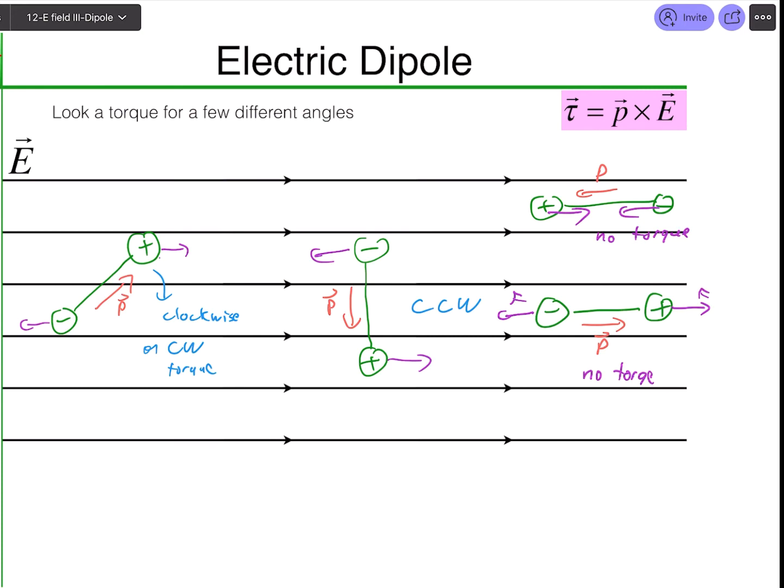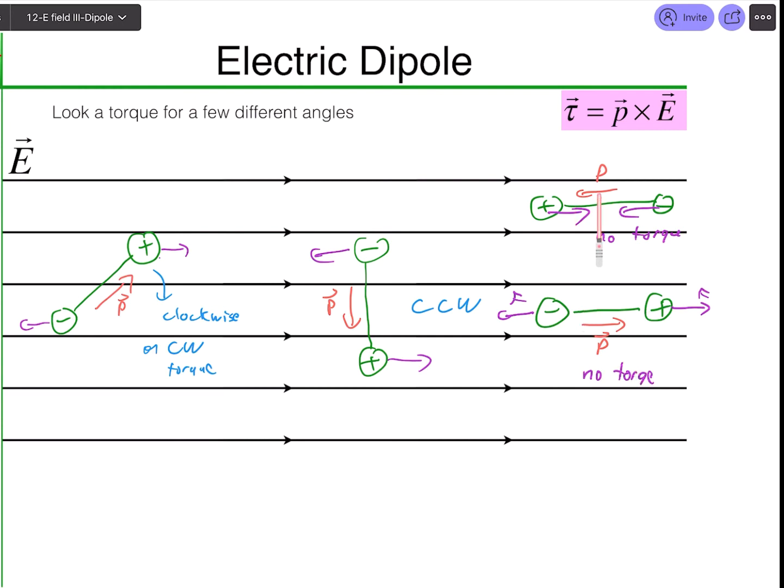And you'll notice that in this case here, the dipole is getting spun such that it tries to line up the dipole moment with the electric field. So this thing is getting spun clockwise to try to line it up with the electric field. And this one here, it's also going to get spun. So this dipole moment will get spun to try to point the arrow of the dipole moment in the same direction of the electric field. This one's already pointing in the direction of the electric field, so it doesn't move.